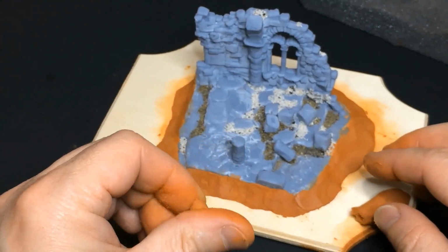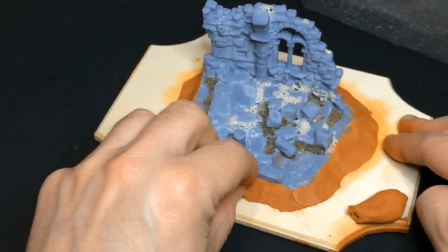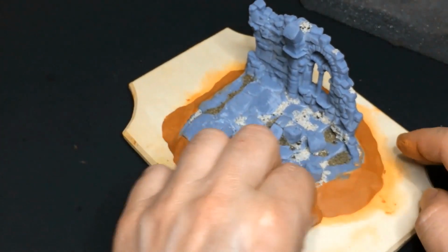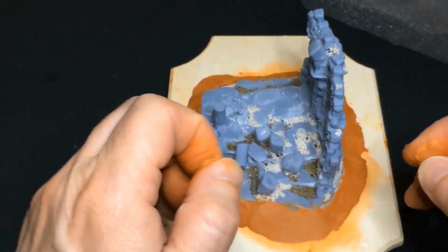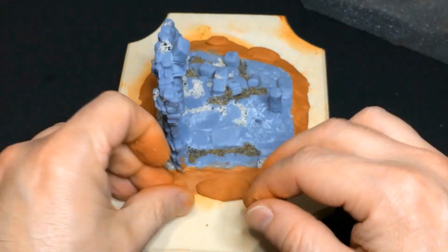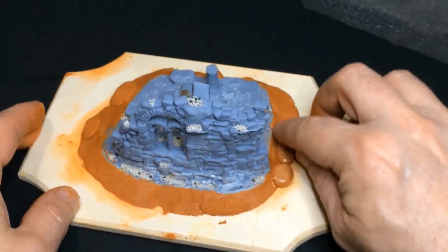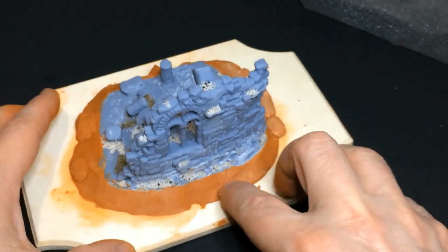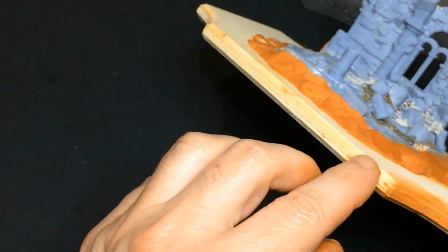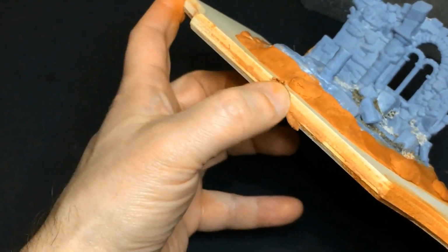With the putty now applied all around the base, I add balls of putty at a few places to create stones and make the base more interesting to look at. To finish things off, I put putty around the wooden plate to fill the holes and hide the rough wood grain.